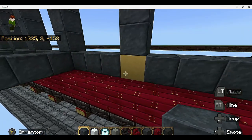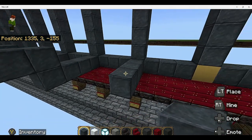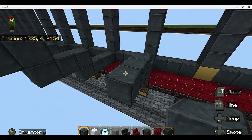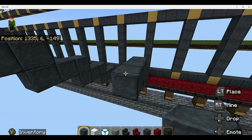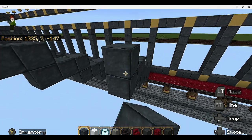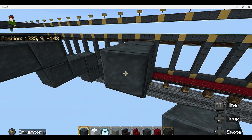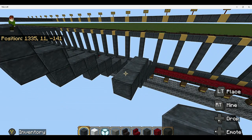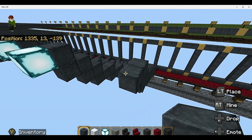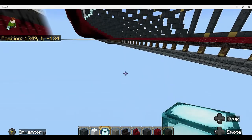Right, so on to 115. 115 is basically a 3 and then another 7 lots of 3, so you're doing 8 threes in total, guys. So it's 2, 3, 4, 5, 6, 7, 8. There we go. And then 3 lots of 2 again. 1, 2, 3. And of course, replace it with sea lantern on the outside. There we go.